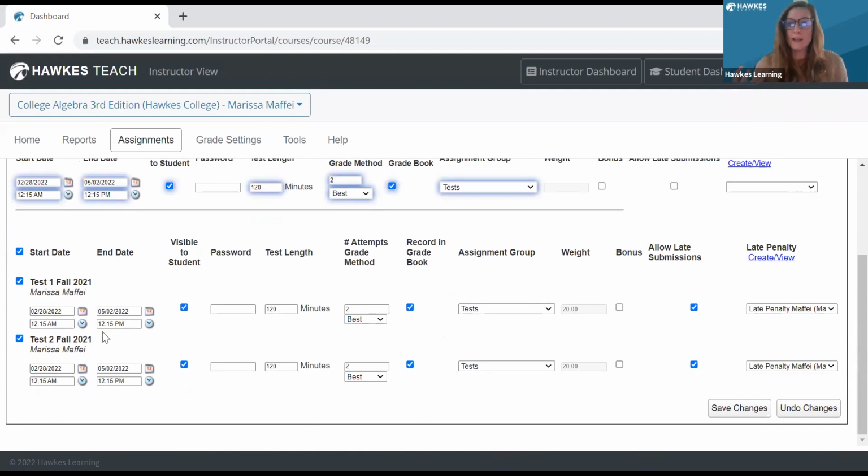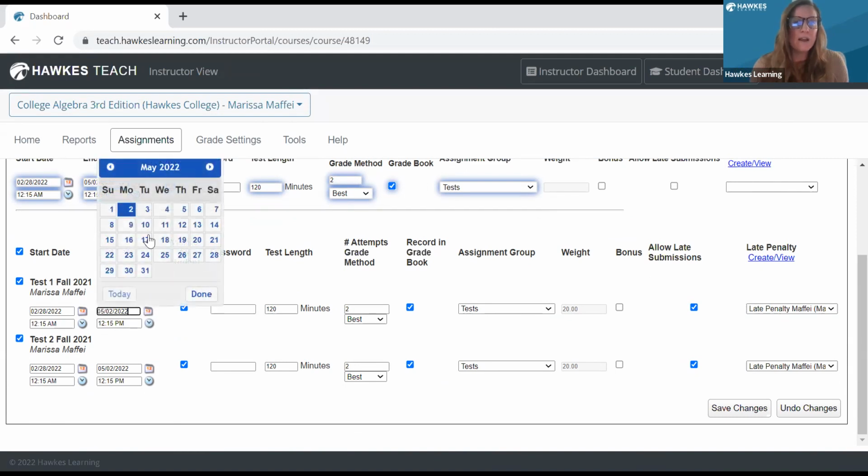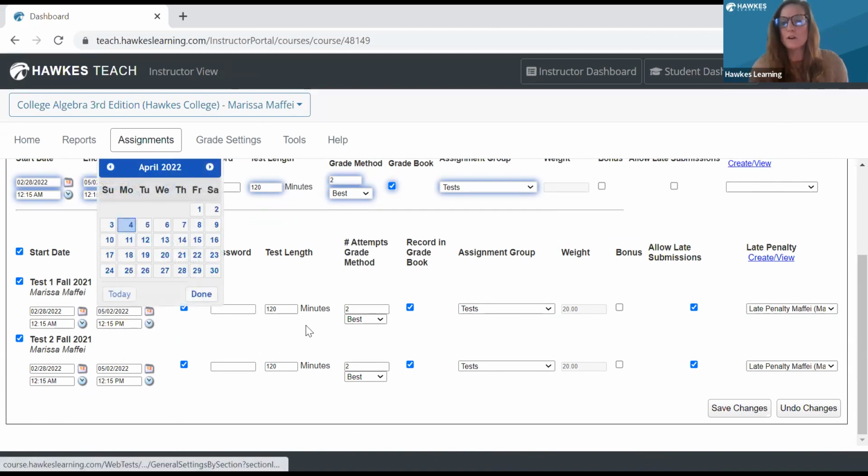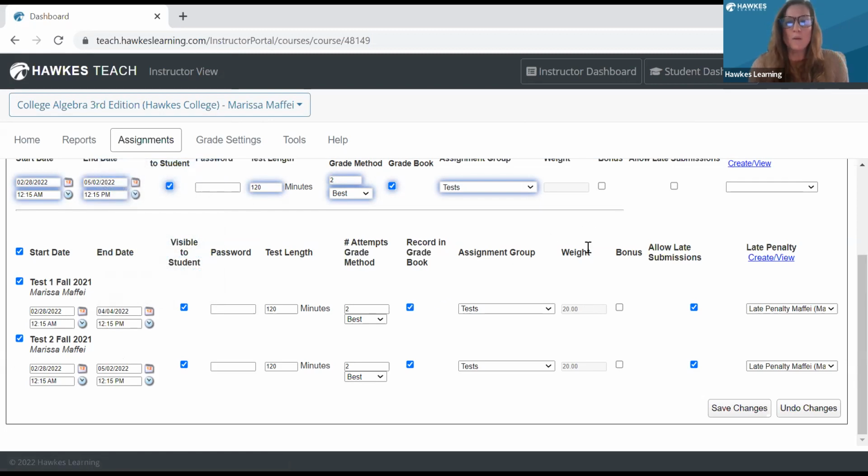If I wanted to make any specific changes to a specific test, I can absolutely adjust that here. Maybe I want this one due a little sooner than May. Maybe I'll make it April, for example. We also do have a late penalty, a new feature this upcoming semester that recently deployed, which is really exciting.